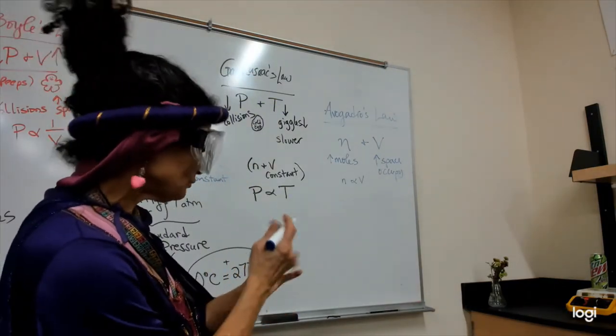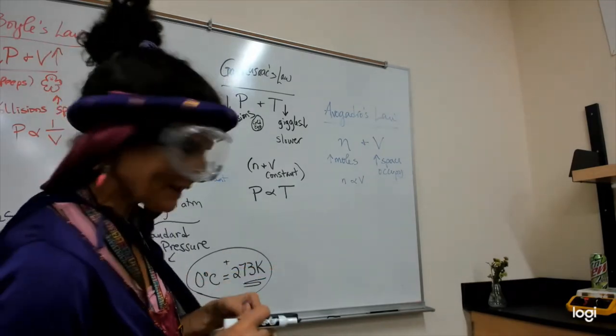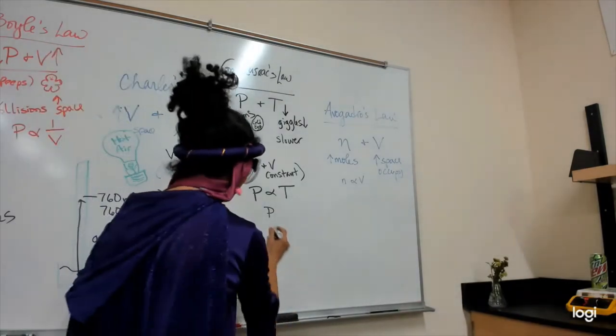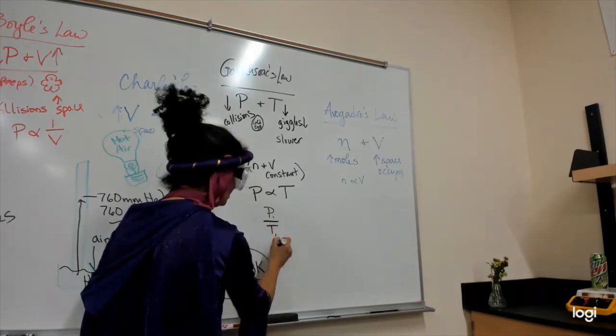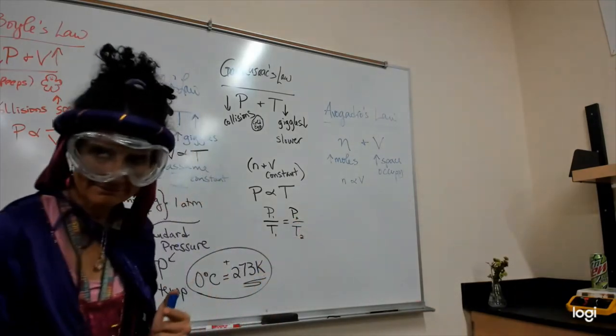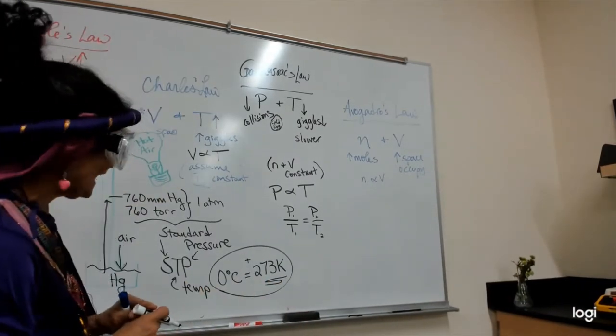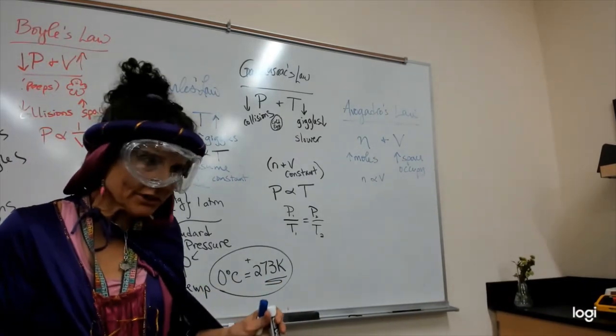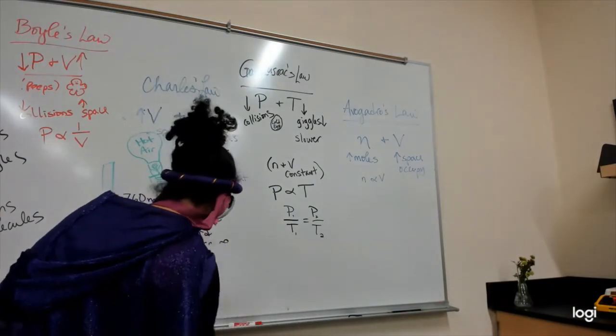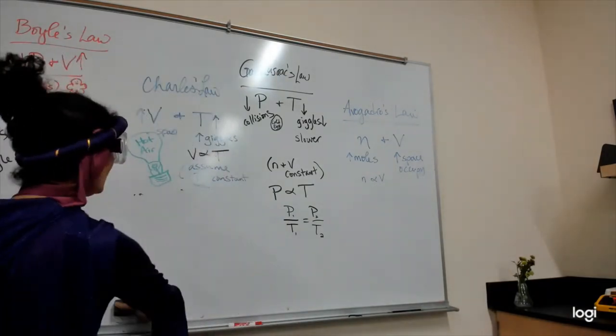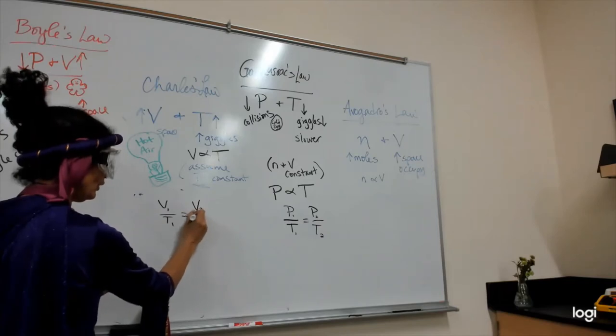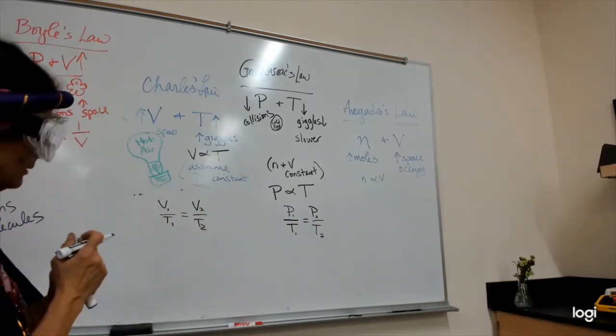These are directly related, moles and volume. What that means is when they are directly related, we talk about them as a ratio. Let's do the pressure and temperature. Pressure over temperature, if we put them as ones, is going to be equal to pressure over temperature of the second set. I'm hoping with this video, a couple of you will go, oh, I see that. That might help you a little bit with class. At least you've heard it. Or maybe you'll watch the video after class.